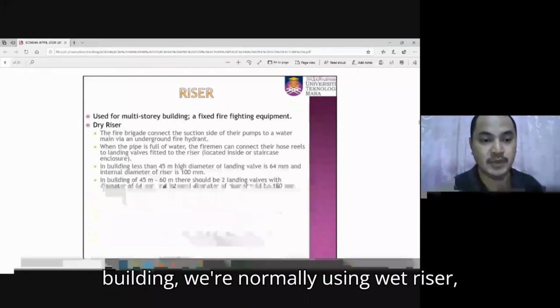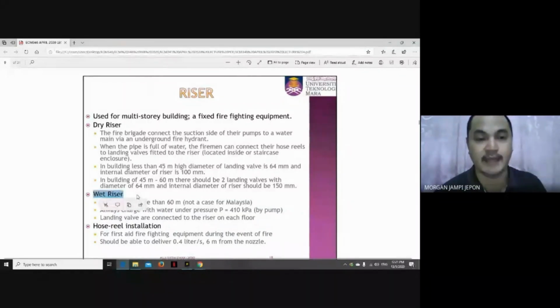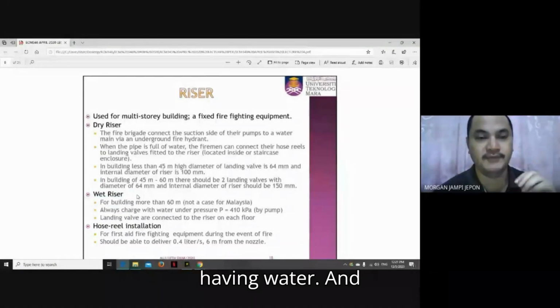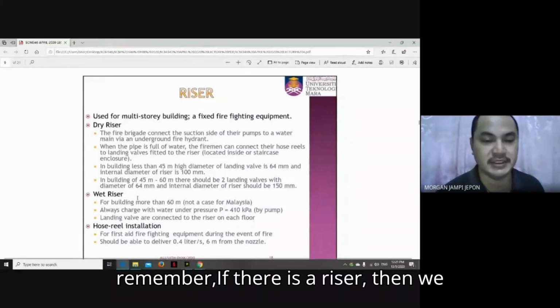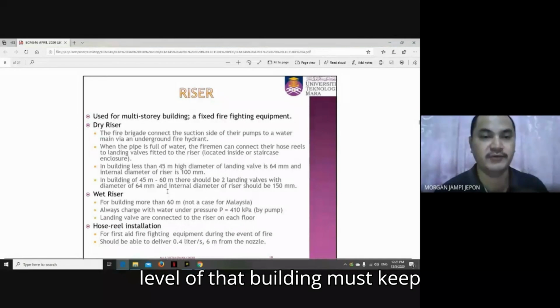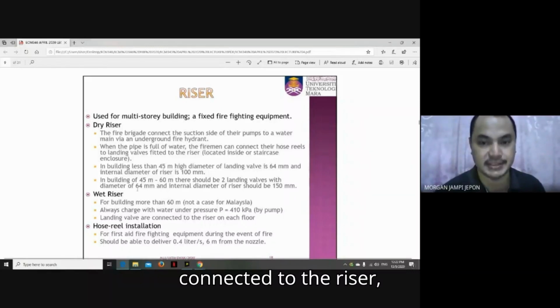In our building, we normally use a wet riser, meaning that the pipe for the riser already has water inside. And remember, if there is a riser, then we must have a hose reel. So every level of that building must be equipped with a hose reel, which is connected to the riser.